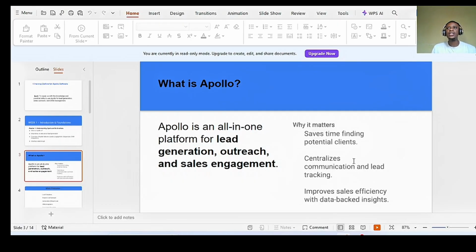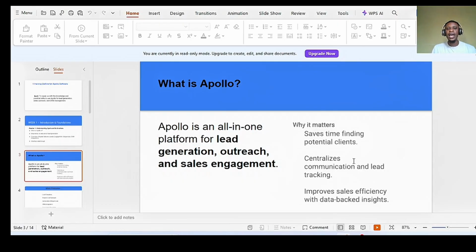So I think it all revolves around selling something. It could be a product, it could be your services. And you need people to get to know your products. You need people to get to know your services. So where and how do you get these people? Do you just stand and use a microphone to announce your products, your services?